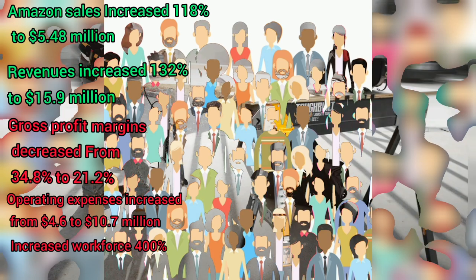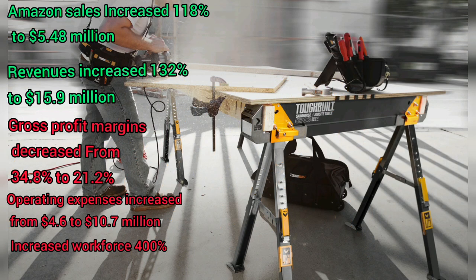TuffBuilt is not a medical or bioscience company — they don't produce high-tech equipment. I'm aware of this industry, and when they say R&D cost, it's just a beautiful sentence to use in the expenses section. When a company increases their workforce, that means they increase production to answer increased demand. But TuffBuilt increased their workforce by 400 percent while revenue increased only 132 percent. It doesn't make sense — they could answer this demand by increasing workforce only 50 percent, not 400 percent. The company wants to enter European markets, maybe management wants to be ready, but I believe it was a wrong call.